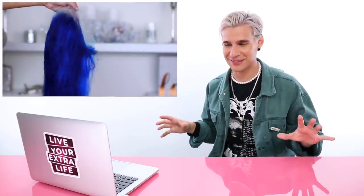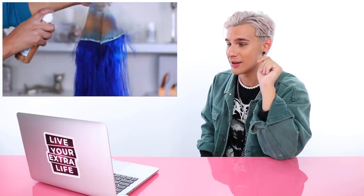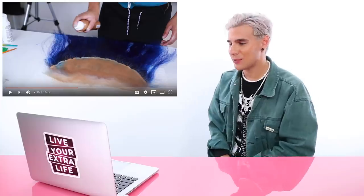Now we're moving on to something she tried for the first time. She had some stains on her frontal and didn't like them, so she went in with Sally Hansen Airbrush Legs in the shade Glow Tan, which was just a tad bit darker than her skin. She used this to change the color on the frontal because she wanted it to have a more natural skin-like look. When she applies the wig on her head, you can see a little bit of white lace.